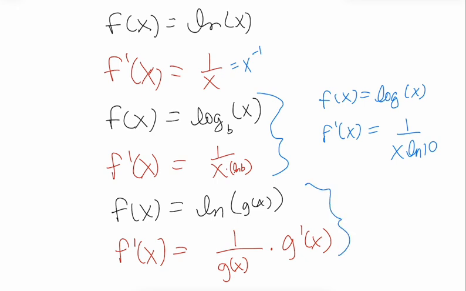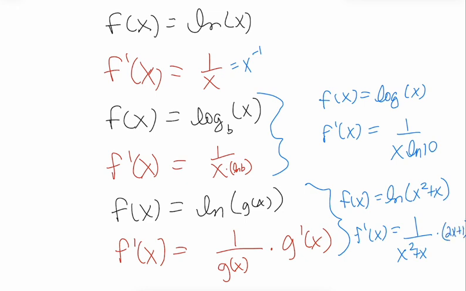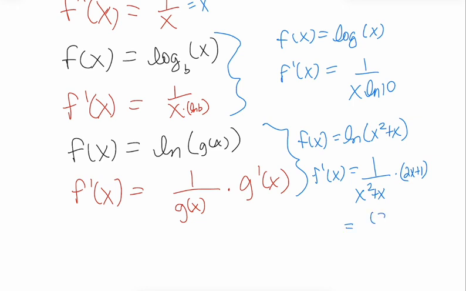So an example of that, let's say our function was the natural log of x squared plus x. So we use the chain rule. What is the original derivative of a natural log? 1 over x. So our derivative is 1 over that stuff. But don't forget to multiply by the derivative of that stuff. So that would be 2x plus 1. And I think it's customary that they would put the 2x plus 1 on top and the x squared plus x on the bottom.